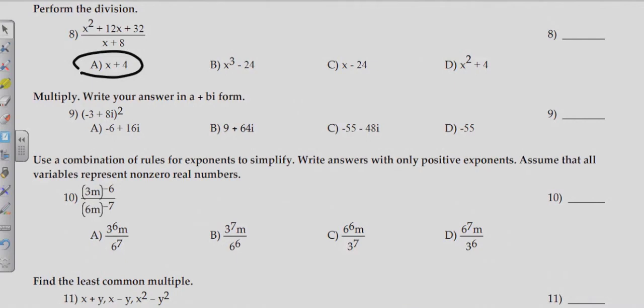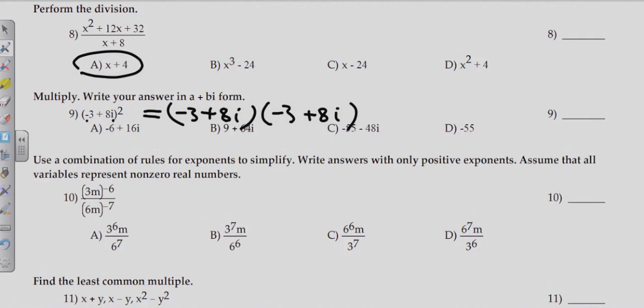So you can think of this as minus 3 plus 8i multiplied by minus 3 plus 8i. But you don't have to think of it this way. That's just one way to think about it. You can just apply the complete square rule that we just had today in the morning. What was the rule? Who remembers the rule? The first square, the second square, and then 2 times first times second.